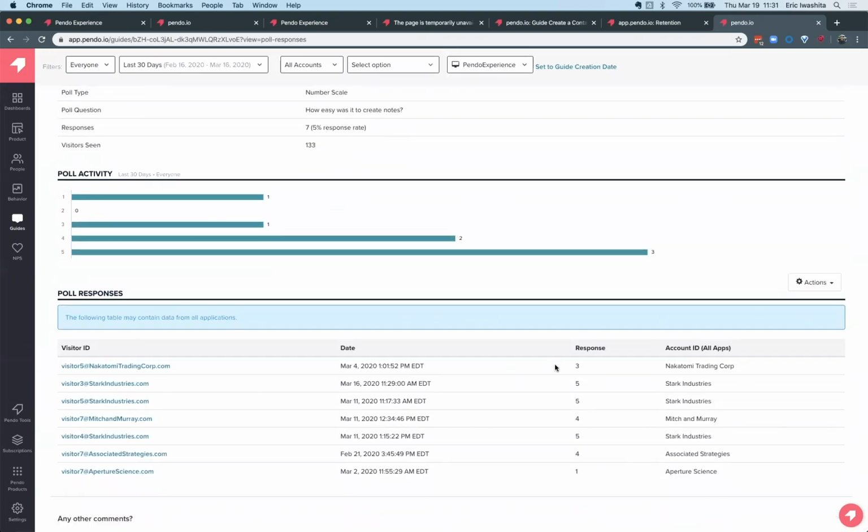You can start to see, again, exactly how specific users, maybe specific roles, and I start to identify trends in how helpful or how useful a specific process was.